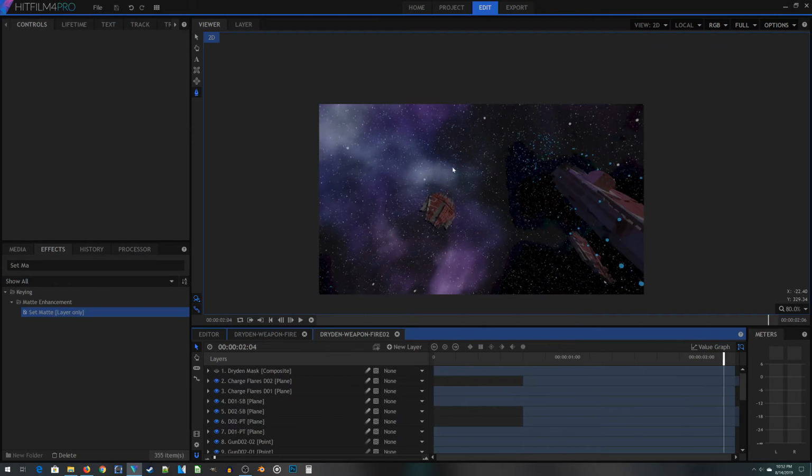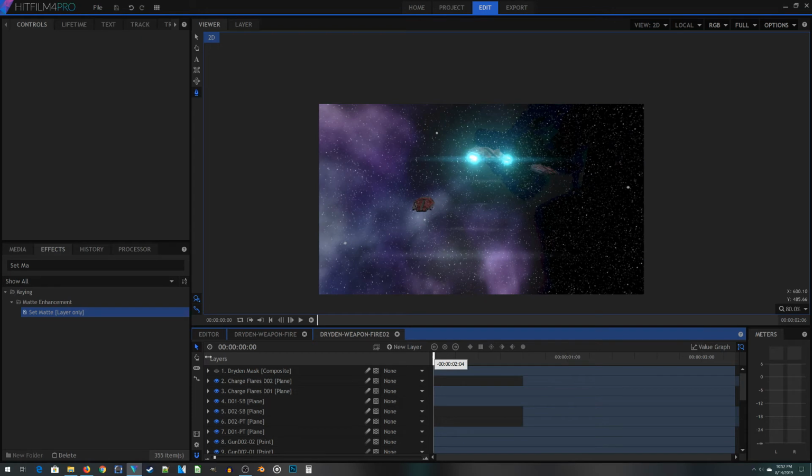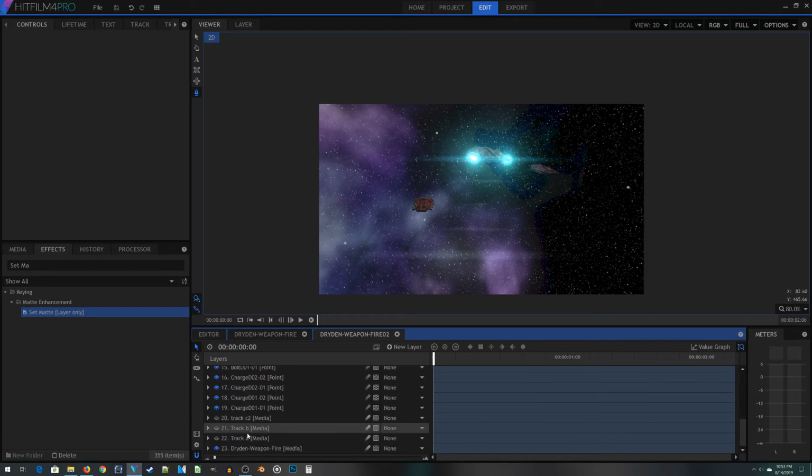The weapon fire is looking pretty cool. There's a few things left I need to do to finish up the scene though. First, I want to apply some color adjustment layers to the animation of the Triunes, because I tend to render them out relatively low contrast. So we're going to have some fun here.